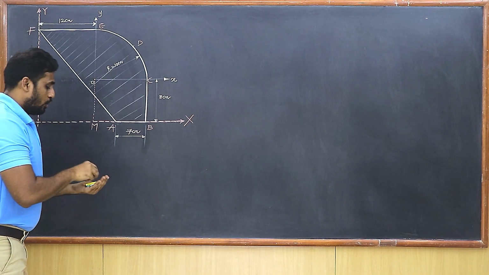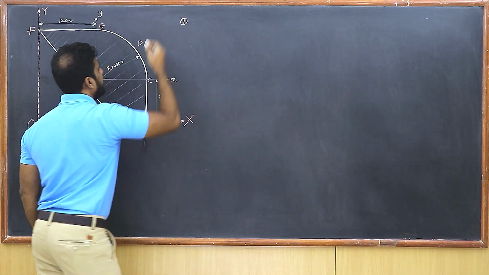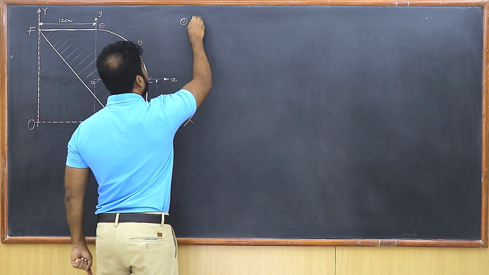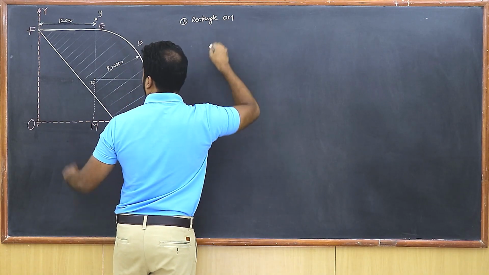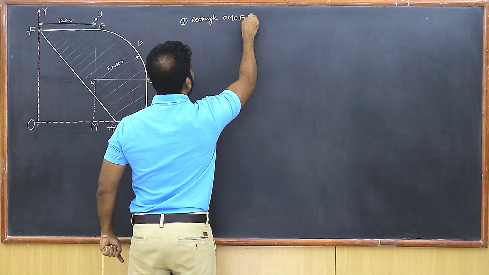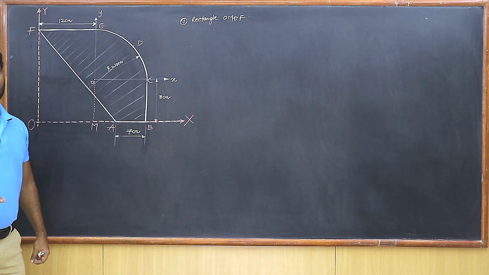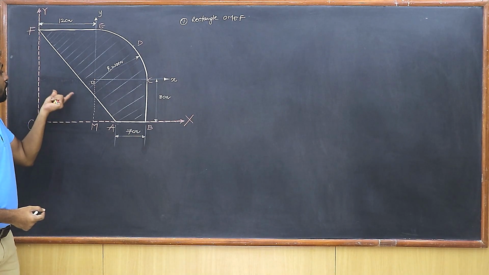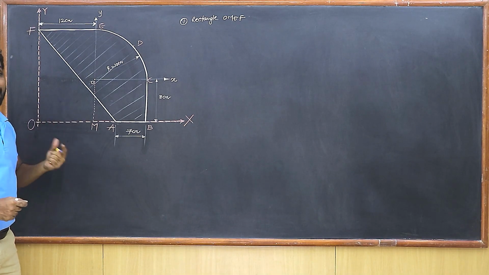OMEF, isn't it? So I'm going to take the first rectangle here, the first standard shape. It is OMEF. So let's take here rectangle O, M, E and F. OMEF, isn't it? So always, students, you should remember that we should draw the diagrams with respect to the original X and the Y axis. The location of the solid should be kept in such a way that it is with respect to the original X and the Y axis.